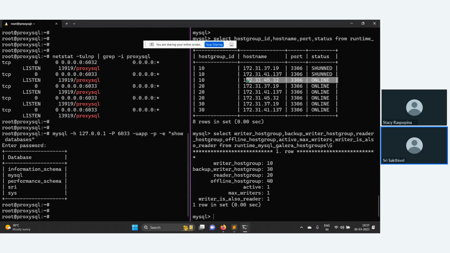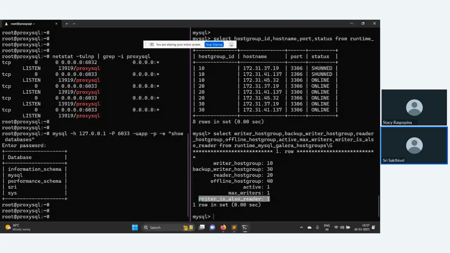Then the second one is we put writer_is_also_reader equal to 1, which means my writer node is also capable of receiving the reads. It can execute the select queries. And we have the other two nodes. They will probably be in the reader host group. So for that reason, the host group ID 20 is assigned for all the three nodes.